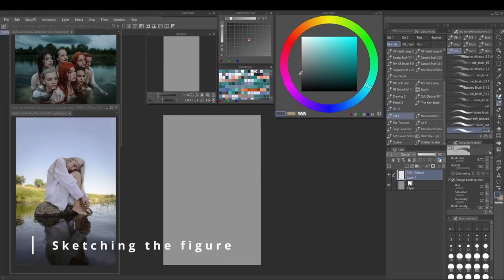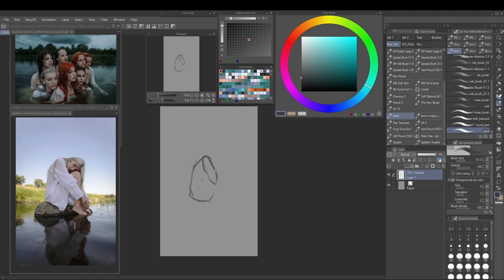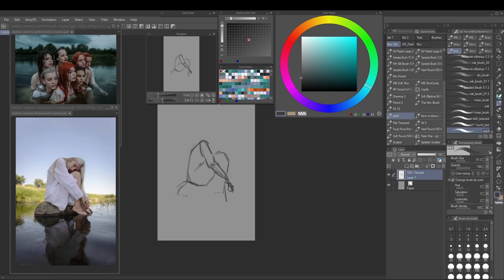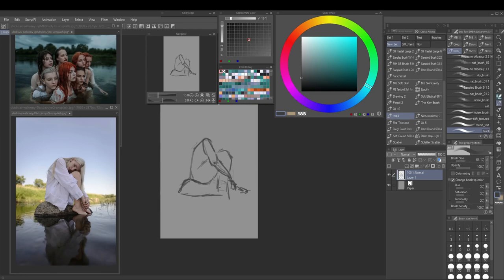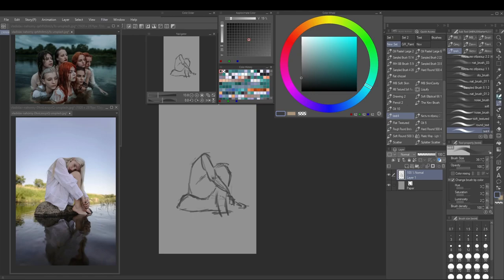Hello and welcome to this process video, I'm Tazigat. I start by sketching in the figure — you can see I have my references set on the left of my canvas. I know my workspace is very claustrophobic because it's so cluttered, but if it works, it works. I usually have a PureRef file on my second monitor on the right with more references.